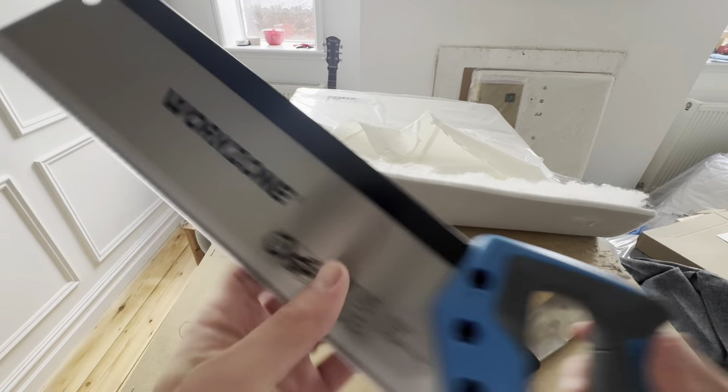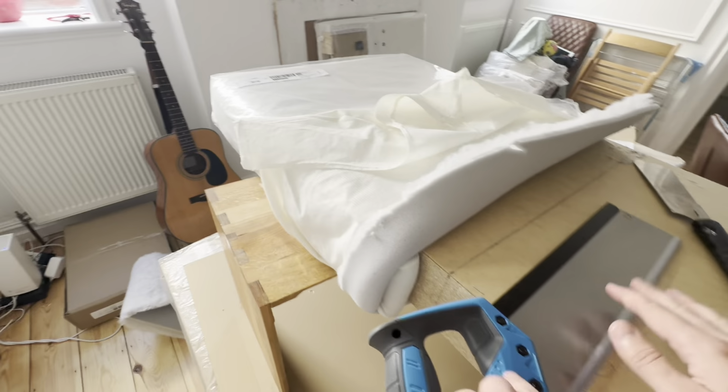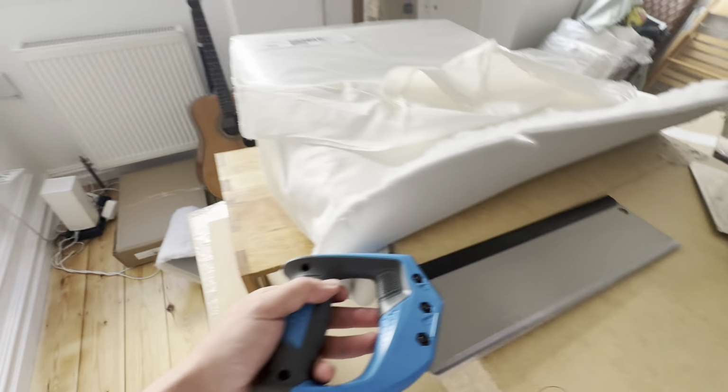You could have even used this. You can see how it says 90 degrees there and 45. I don't know how accurate, but you can use these saws also to... looks pretty square to me. Pretty nice. Of course it does, I knew that already.